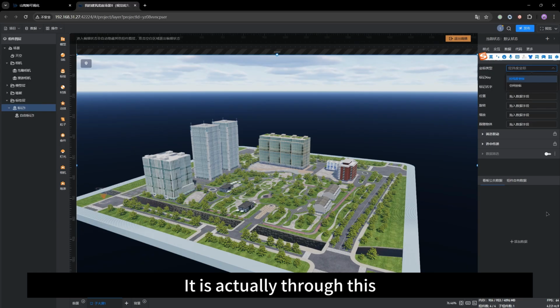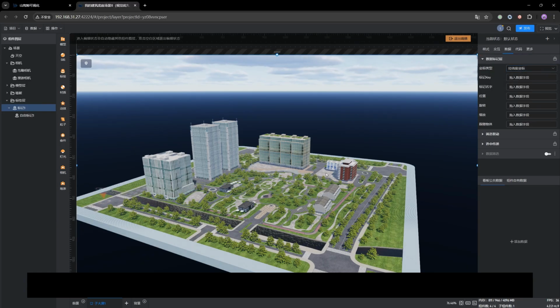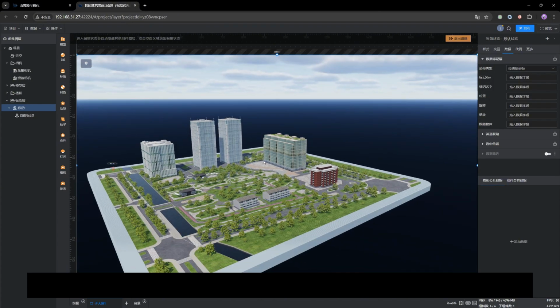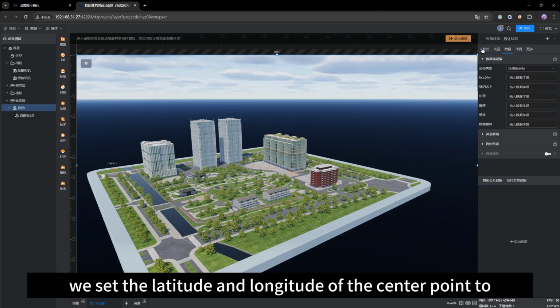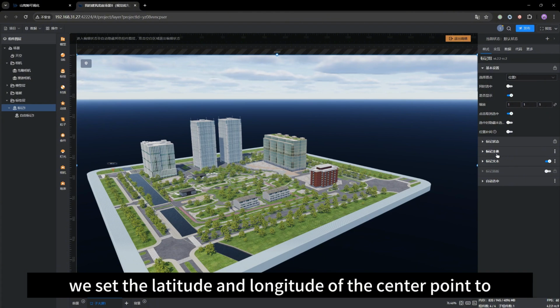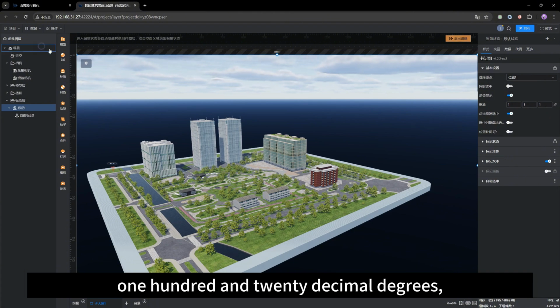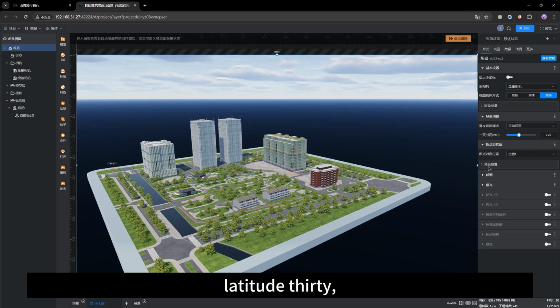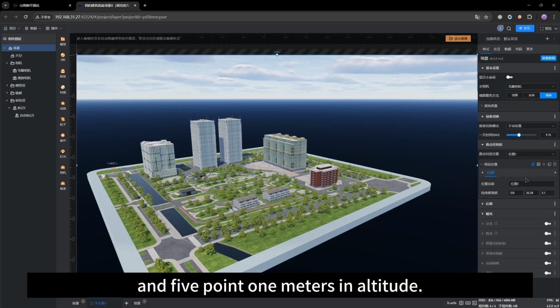It is actually through this: the center longitude and latitude. That is to say, we set the latitude and longitude of the center point to 120 decimal degrees, latitude 30, and 5.1 meters in altitude.